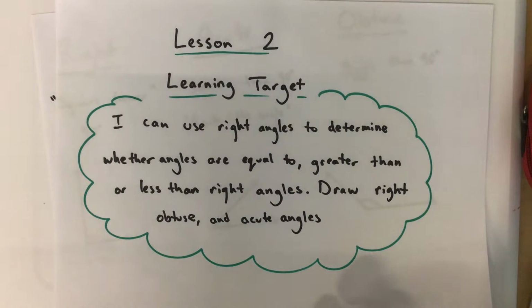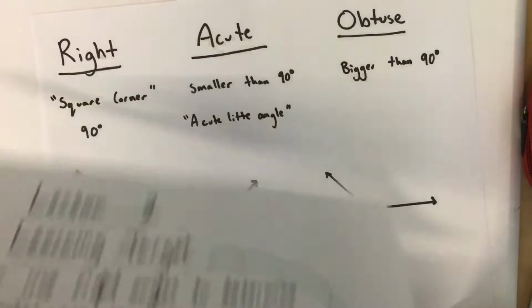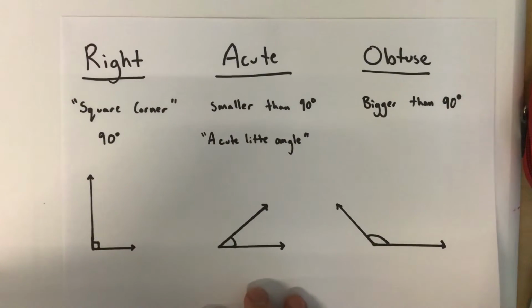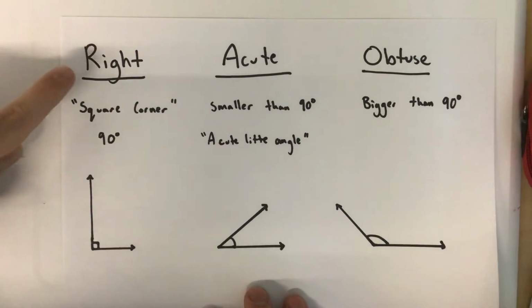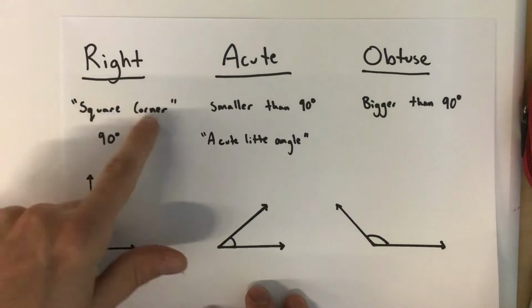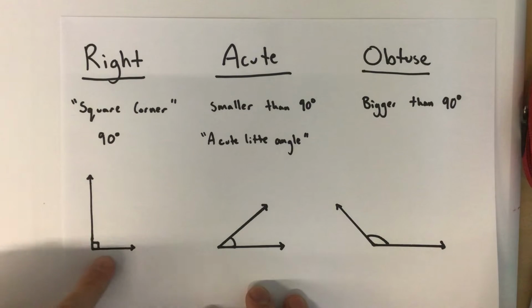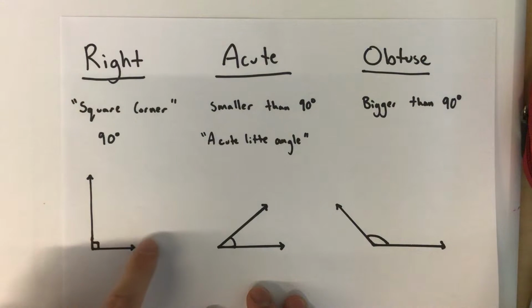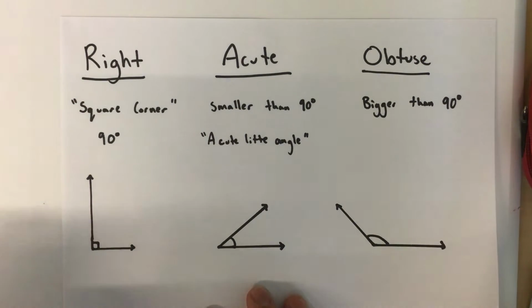So we're going to get started by defining the three different types of angles that we're able to draw and look at when we're dealing with angles. So the first type of angle we have is a right angle. A right angle we could think of as a square corner, and typically we see a right angle with a little square drawn in the corner, kind of like right here. This angle, a right angle, measures 90 degrees. These are really commonly found in the world around us. If you're looking at a door or a window, typically you'll see a lot of right angles.